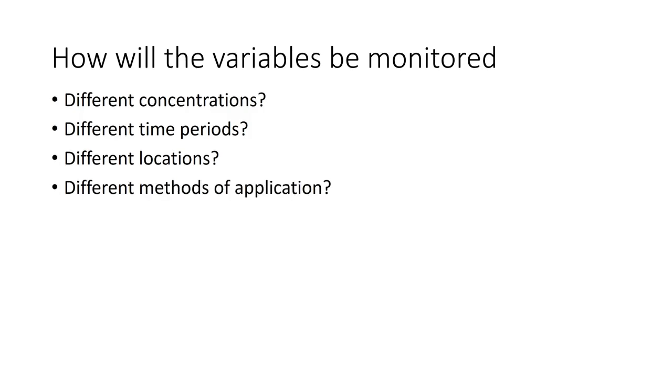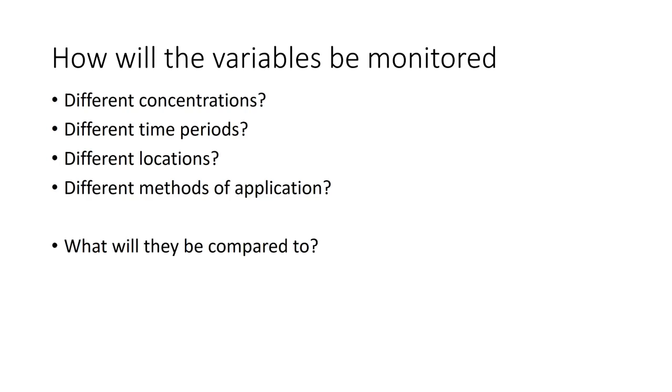Do you have different methods of application? Does this take into account differences that might be there? I saw one time they were applying things ground-based, they were applying things foliar-based, and they were looking at a ground-based observation, which means that the statistical procedure they looked at was totally irrelevant to what they were trying to do. And the question comes down to it: how good are you going to be able to go out there and do this? Just because it's out there doesn't mean that it's got any value to it.